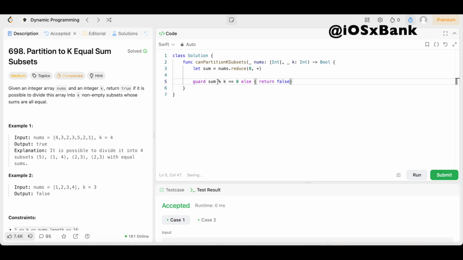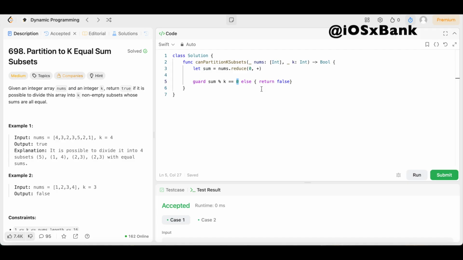This is going to get us the remainder of sum divided by k, and if it has a remainder, that means it's impossible to partition equally. But if there is no remainder, or the remainder is 0, then we can continue.